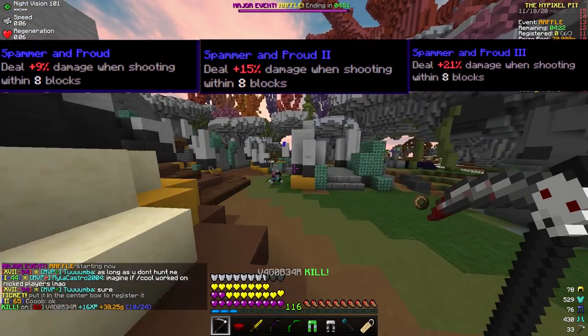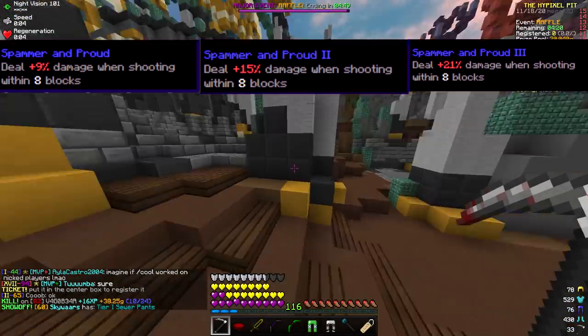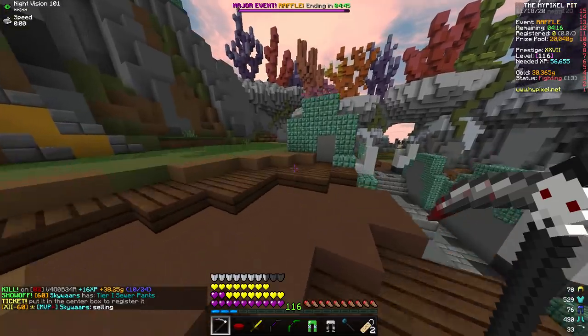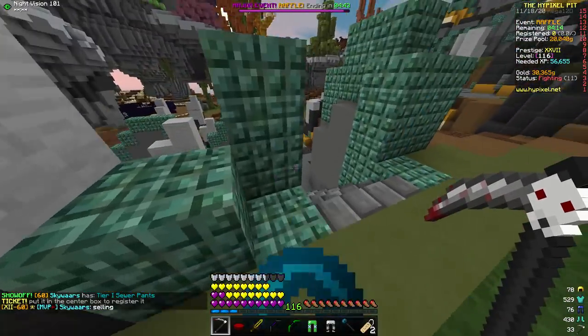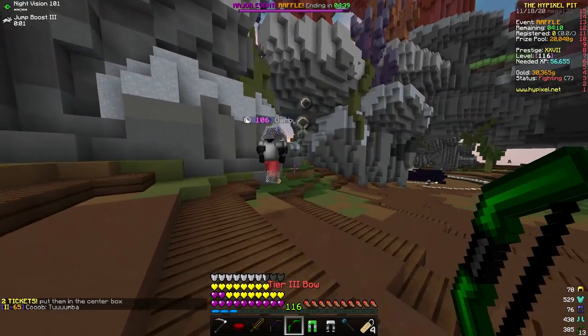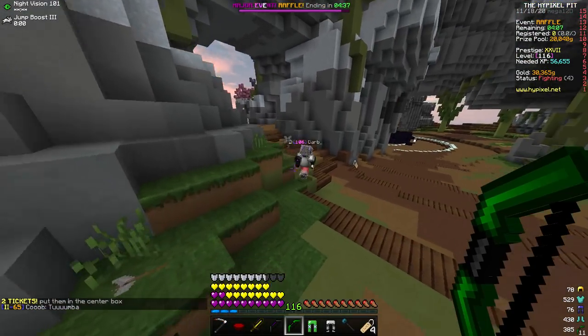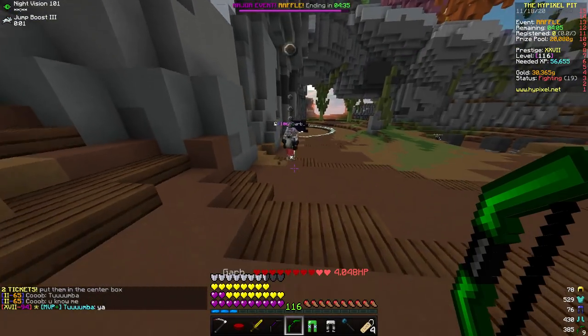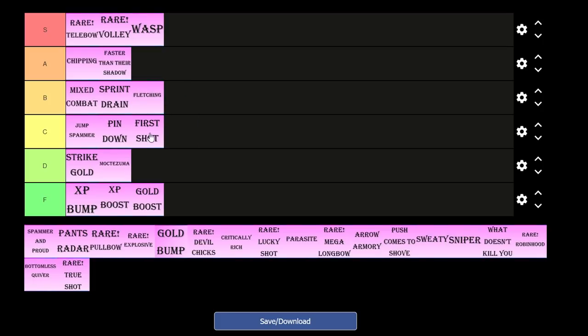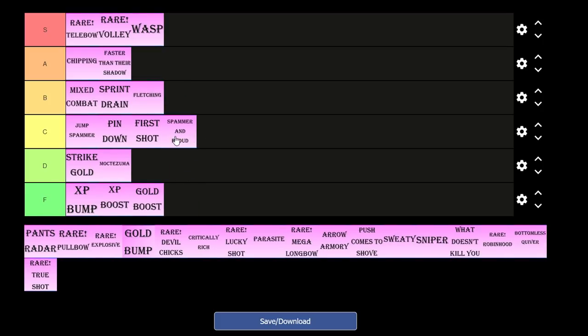Next is spammer and proud. Kind of in the same boat as fletching, where most of the time it's just going to be a consistent bit of damage, but it does more damage than fletching. I actually just looked at what fletching actually is. I think I got it wrong. It does a lot more damage than I thought it does. I'm going to go ahead and put fletching into the B tier and spammer and proud into the C tier.